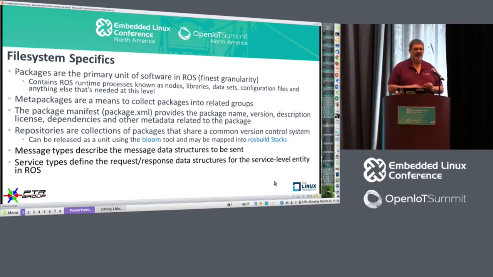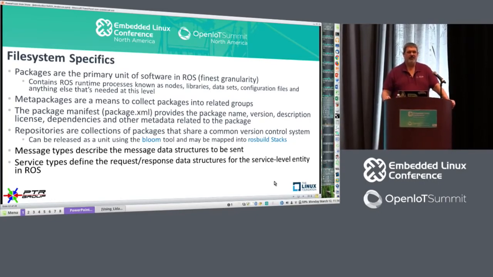But understand that the whole idea is to have some universal format that can be easily parsed, and that's why they went with XML. The message types, of course, are actually data structures. Now, the data structures are comprised of primitive types. So we've got integers, we've got Booleans, we've got floats. Those are the basic types. And then we combine them together into structures, just like we have in C or C++. Additionally, those structures can be nested. So we can, in fact, have structures within structures. That works fine in ROS.